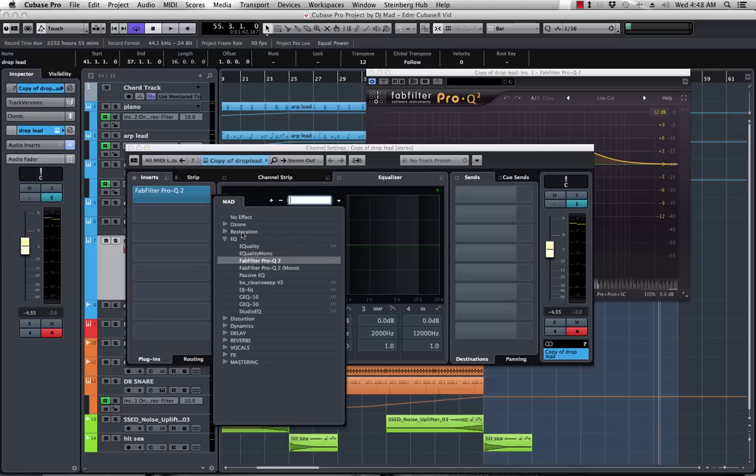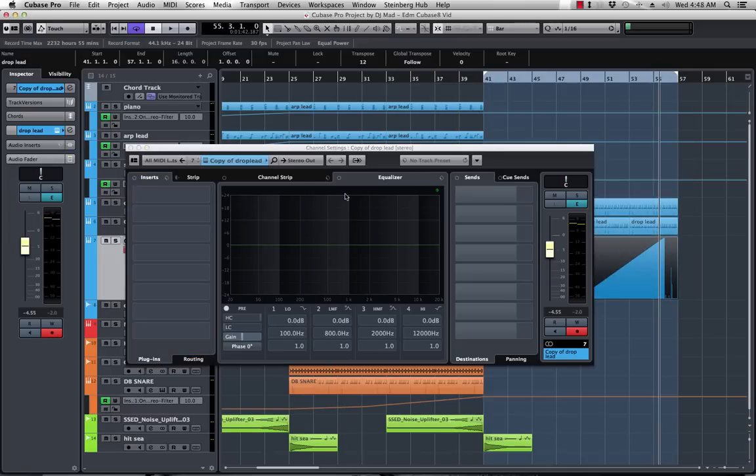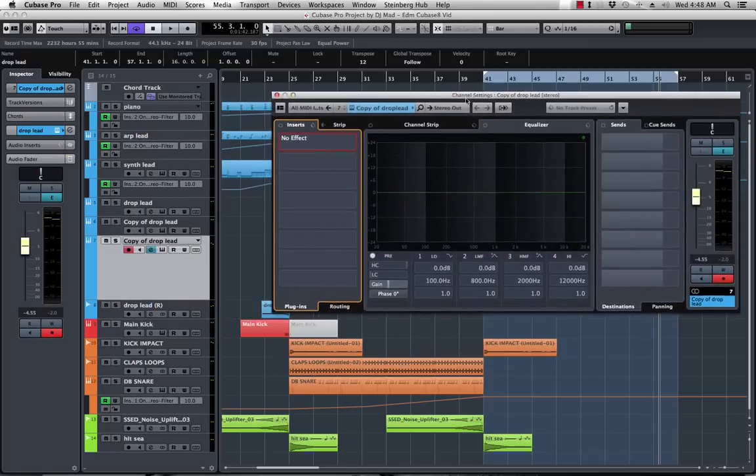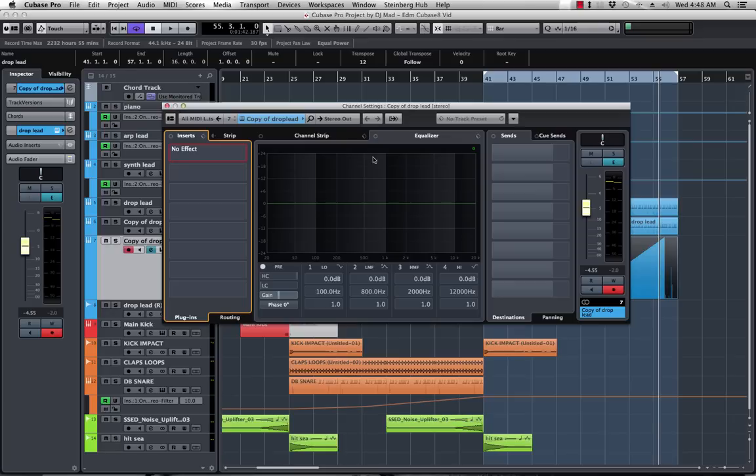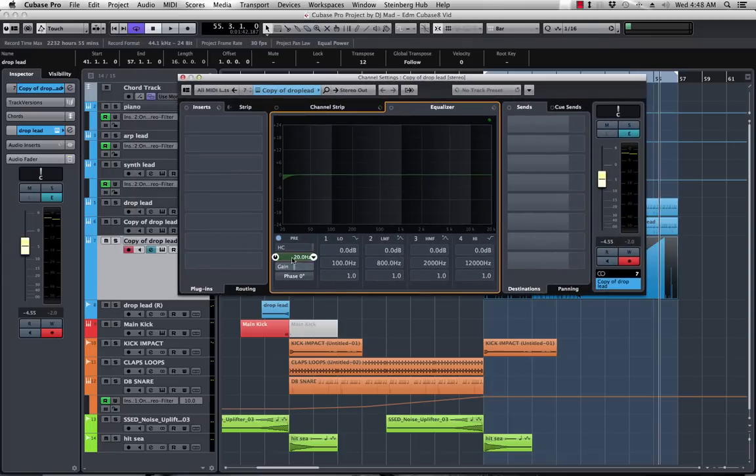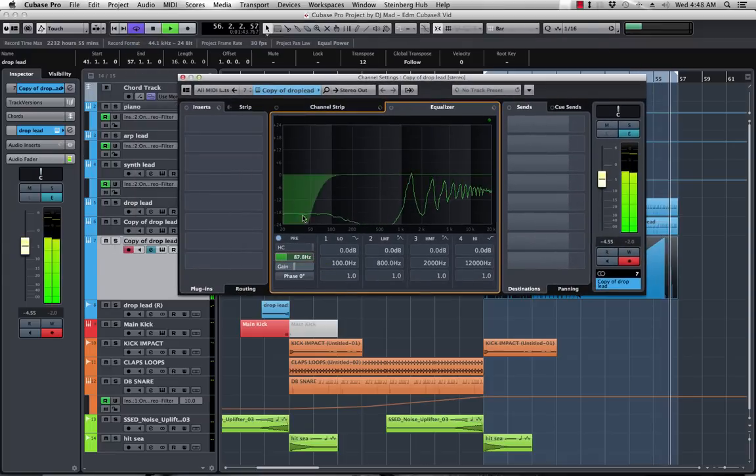So what I'm gonna do is take this out because we don't need that. We can actually use this EQ to fix what I want, which is a simple cut. So I'm gonna turn on the low cut, and I'm gonna go to 48 dB per octave, and I'm gonna cut some things off.